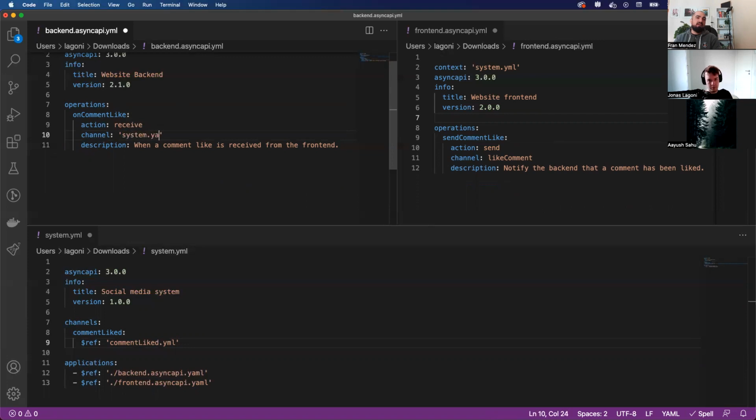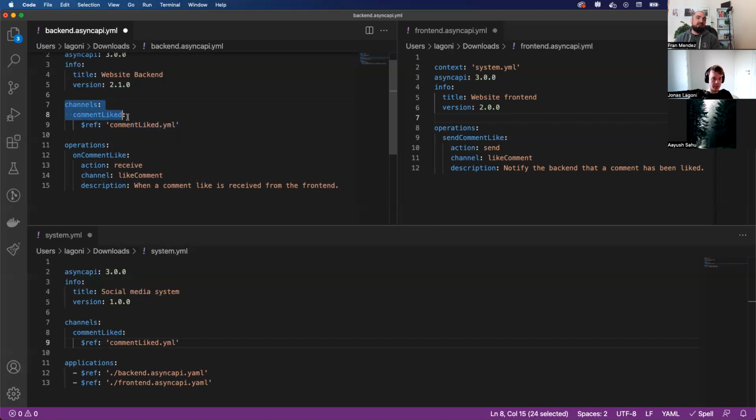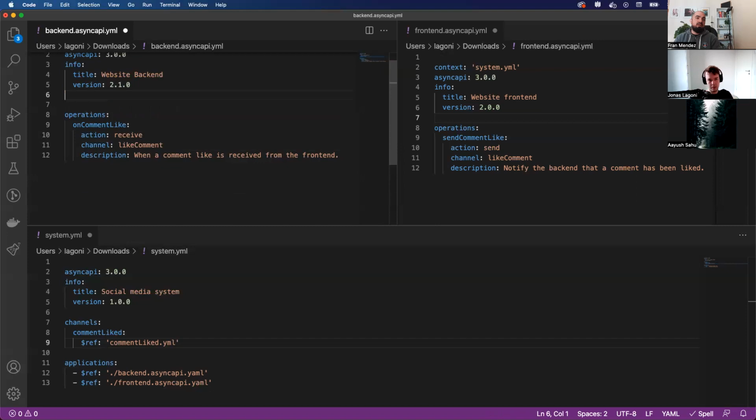What if we added references here instead? It would be the same, right? You still have comment hard coded there. Yeah, the name of the channel. But at least it would be one less, you wouldn't need this, for example. You just need to maintain the link to it. Yeah. So it's better, but I guess still bad.